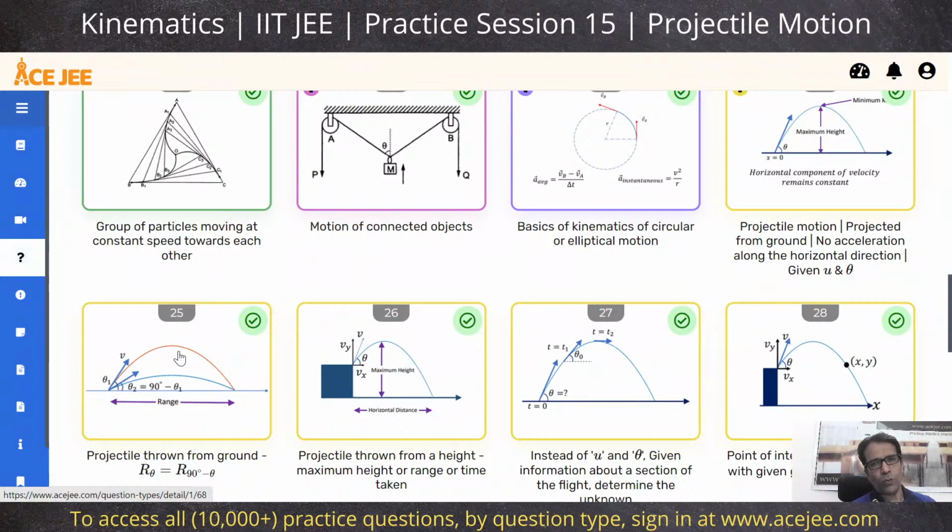And once again, what did we say about the equation of the trajectory? The equation of trajectory is your equation in y and x without time t. So you just eliminate time t, and we did that. And we got the equation as y is equal to x tan theta minus g x squared by cos theta.